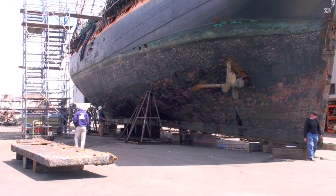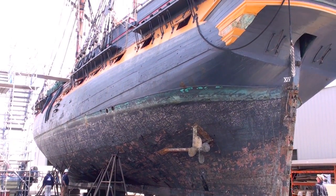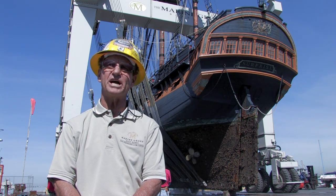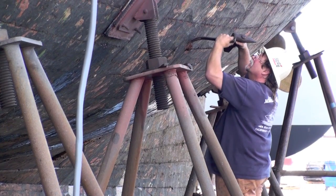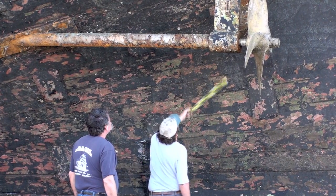The HMS Surprise is a wooden vessel, requiring a very different approach when it comes to maintenance. You don't want it to be out of the water too long because it will dry up and start to shrink and cause leakage in the vessel because there's no composite membrane over the top of the wood to keep it from leaking. It's held together by the swelling of the wood. We try to get her back in as quick as we can, and a rule of thumb almost is that for every day she's out of the water, she might take that day in the water to swell back up and stop leaking.